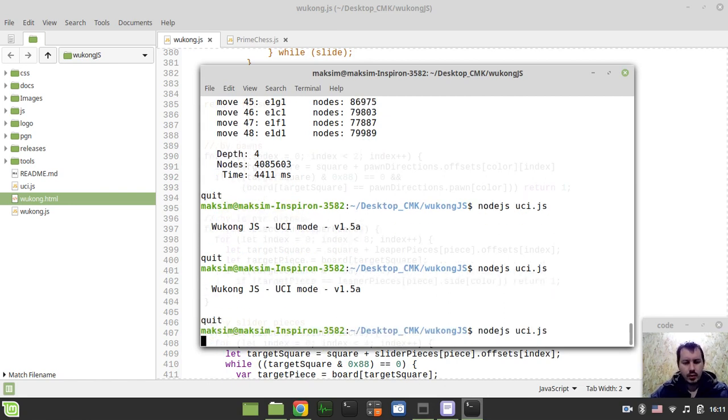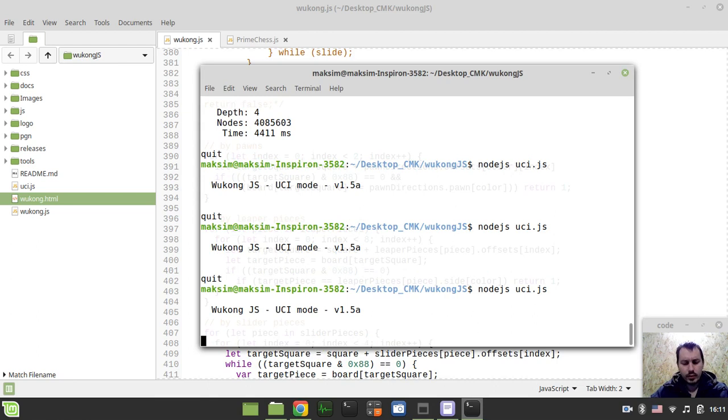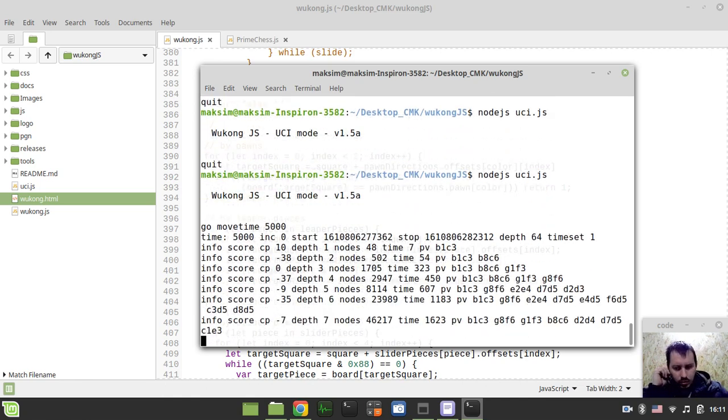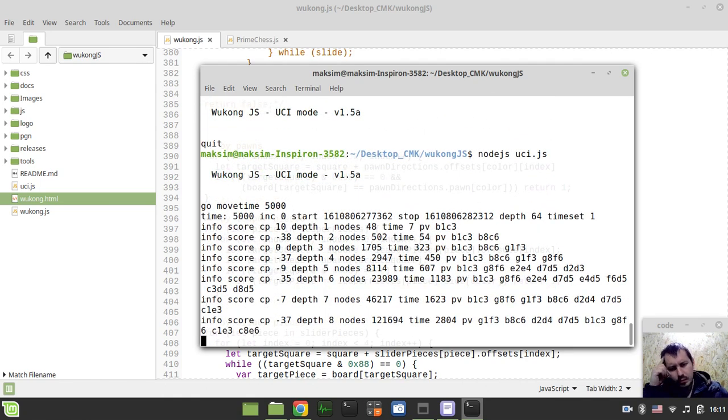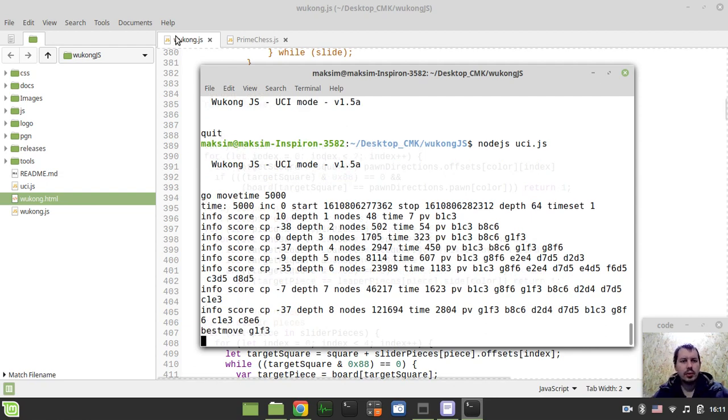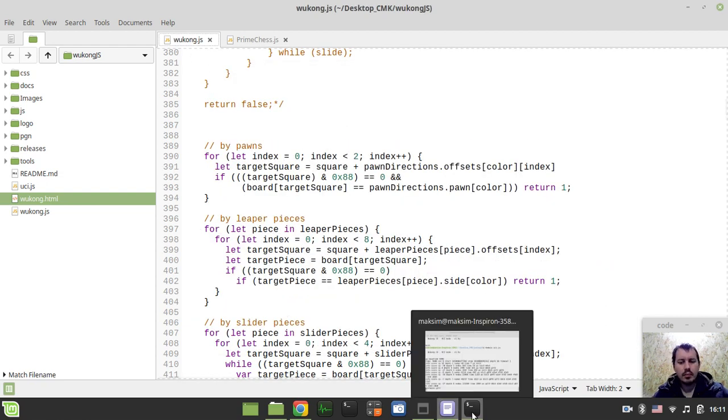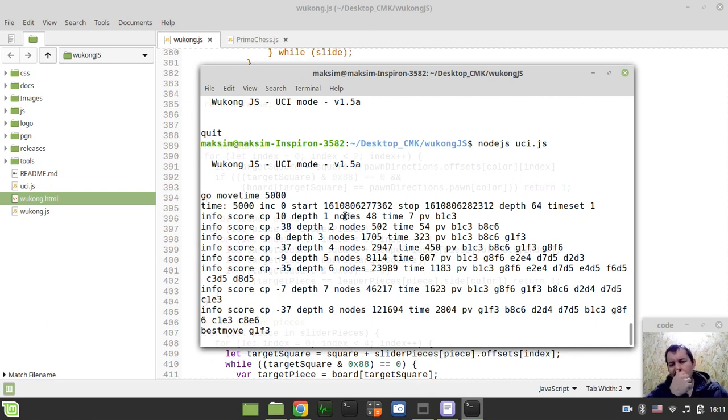Let's restart. It's already the starting position, so I can simply say go move time. Let's give it 5 seconds to search. So this is the old implementation, right? Yeah, this is the old implementation. Maybe the difference in depth would be revealed here. Maybe not. Okay, we're done.